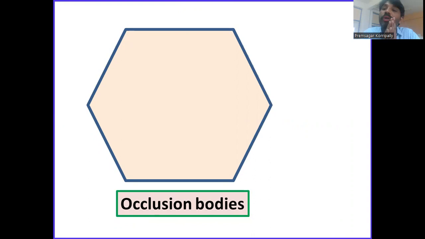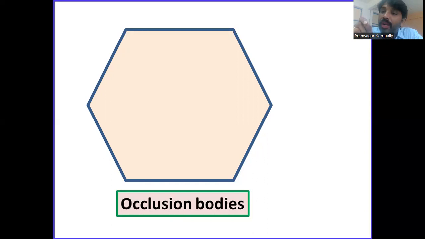This is an inclusion body. This inclusion body is hexagonal, and it has a protein. One protein is predominantly present in the inclusion bodies. That protein is called polyhedrin. Inclusion bodies have a protein called polyhedrin. So the inclusion bodies are synthesized from, or have predominantly, a protein called polyhedrin.